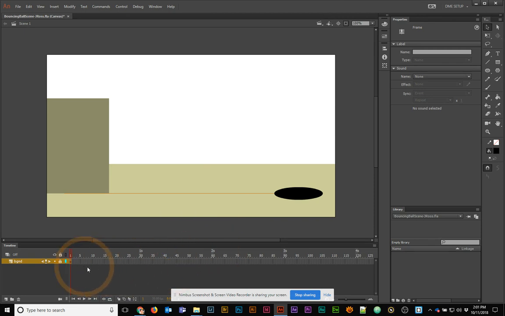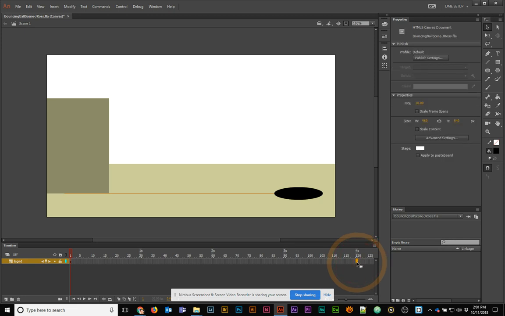Now I know that I'm going to do an animation. I have 120 frames out here, which is 4 seconds, and I can see that very easily all within this view without changing anything. So I know I want to extend out my animation to be about 120 frames long. And I can do that very easily just by going to the end and pressing the F5 key to extend that first keyframe the entire length of 120 frames.